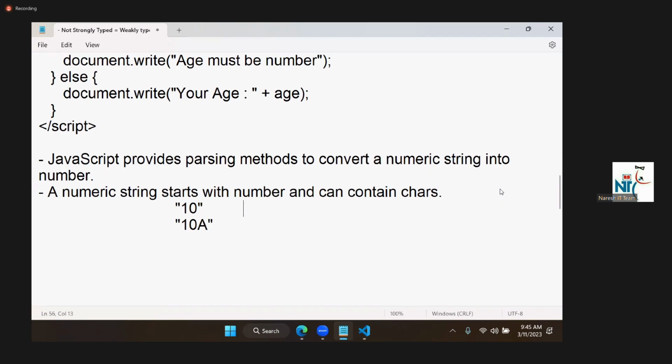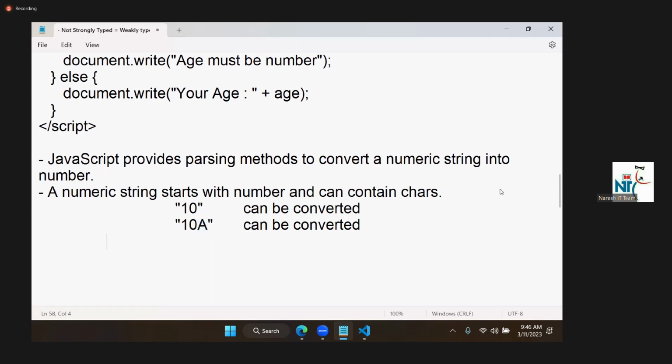So that means it can be converted. Can you convert this also? It is having a string. Can we convert this also? Yes, this can be converted. That is the meaning of that sentence: you can convert a numeric string. That means a numeric string actually starts with a number and it can have a string after it. Then whenever the string comes, it will stop. Up to the number it can convert.